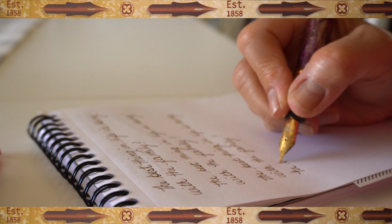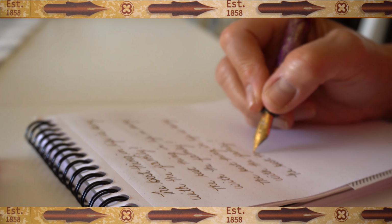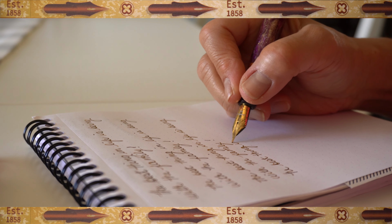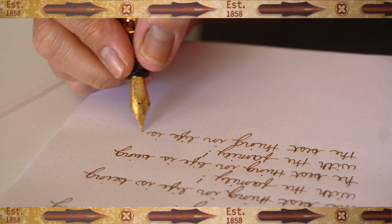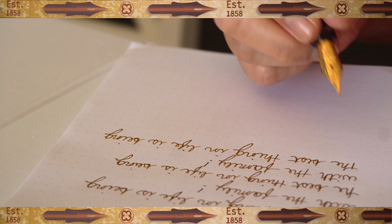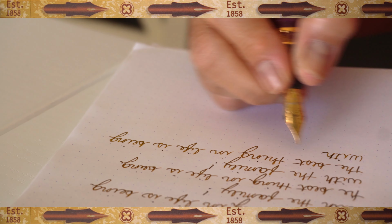I can't. Wow. Whoa. It's too fancy. Wow. Look at this. So I do a lot of writing at work. We see patients and we do notes. Usually, you just want to get done with your notes and write it. And I use ballpoint and it just makes my writing look like chicken scratch. This makes, look how beautiful. My writing has never looked that beautiful. That's not true. No, for real. Wow. I love it. You love it?